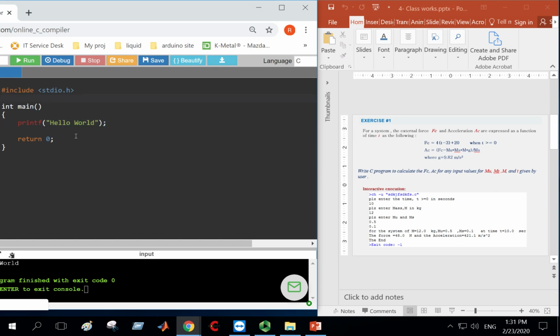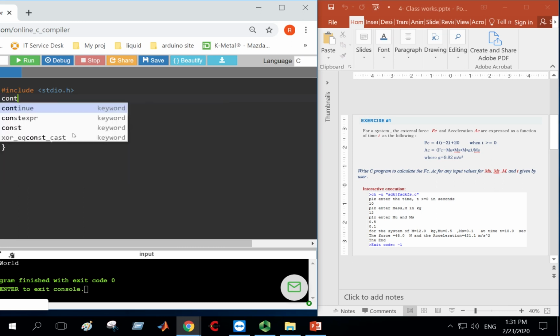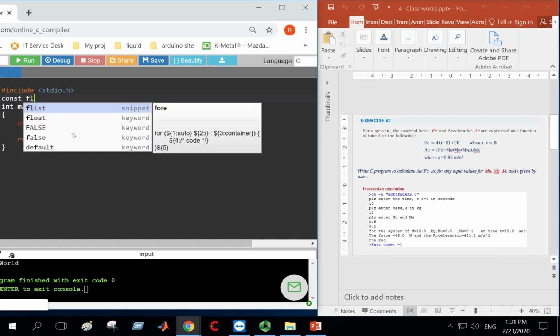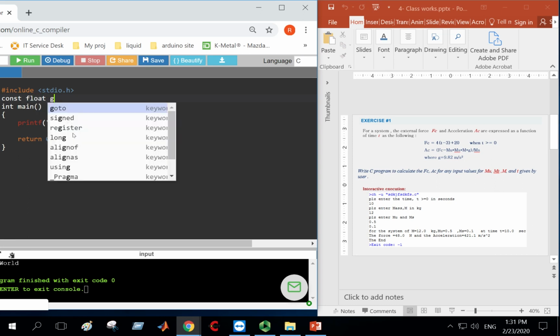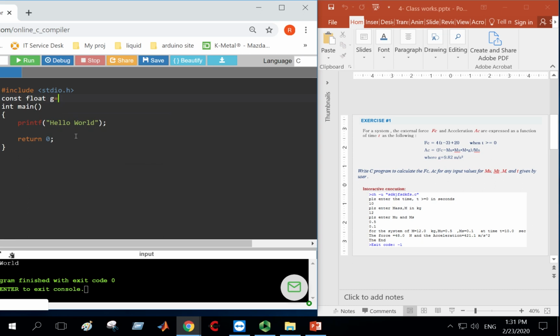To make a global variable, define it or declare it before the main. Write the keyword const, and the type is float, and the name, as an example g, equal the value, which is 9.82, semicolon to end the line.